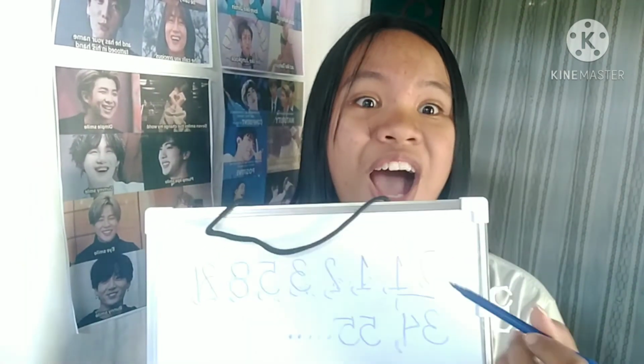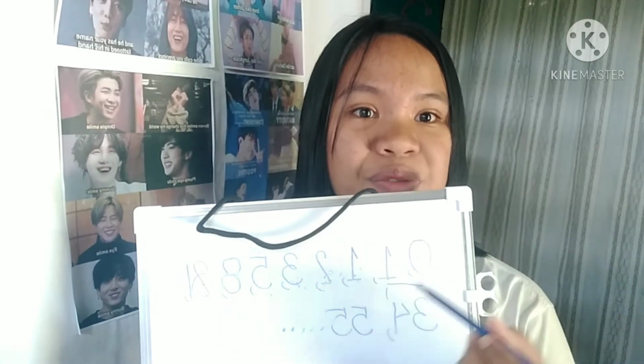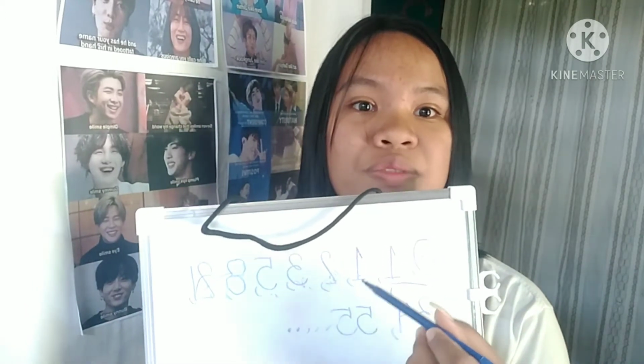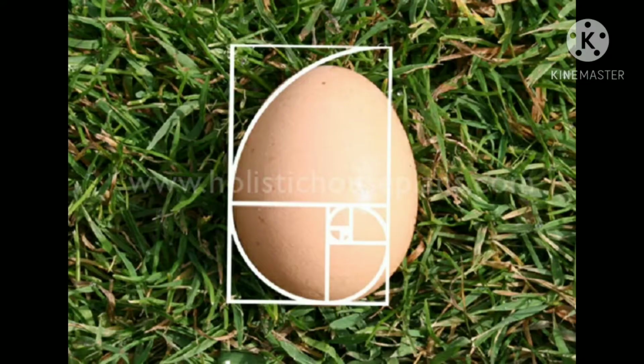So what is the Fibonacci sequence anyway, and why is it seemingly everywhere? The Fibonacci sequence is a series of numbers in which a given number is the addition of the 2 numbers before it. For example, if we start with 0, the next number is 1, followed by 1, followed by 2, then 3, then 5, and so on. So, 0 plus 1 is 1, 1 plus 1 is 2, 2 plus 3 is 5. That is the Fibonacci sequence.